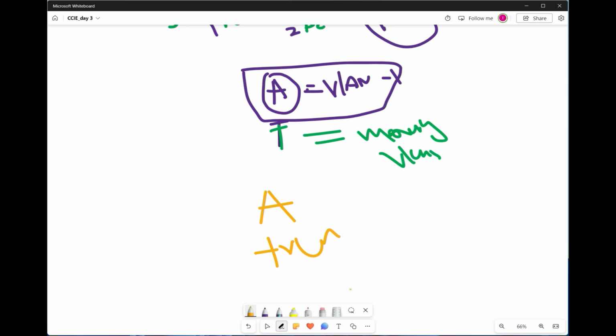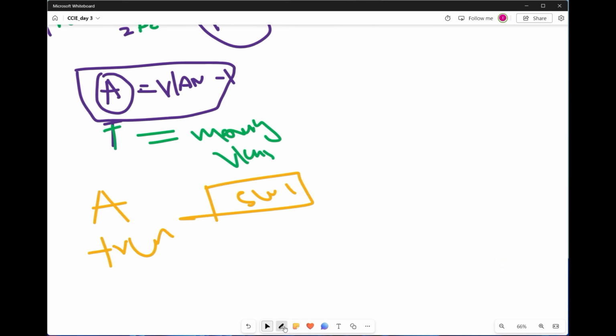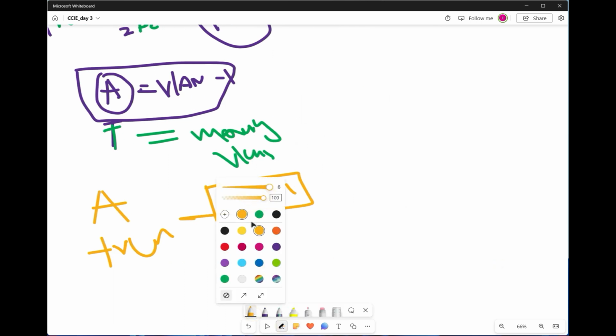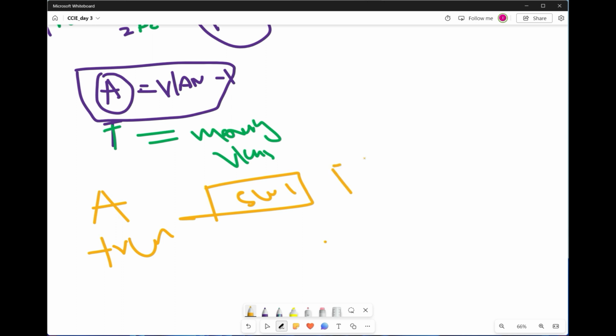So always remember that if, let's say, we have one switch here, switch 1, and switch 2, those are connected, but if this port is access and this port is access, we can only send one VLAN. It can be VLAN 1, 2, 3, but only one.